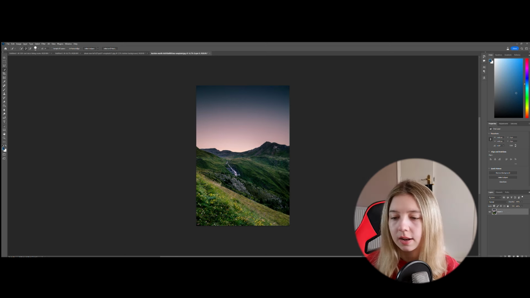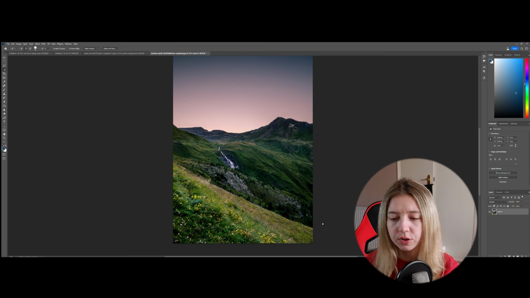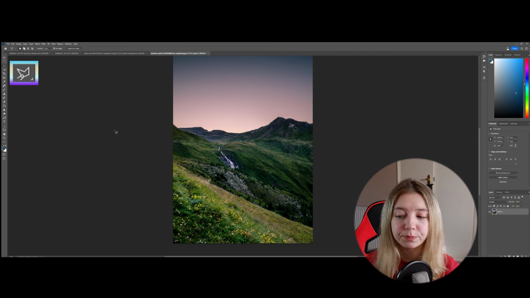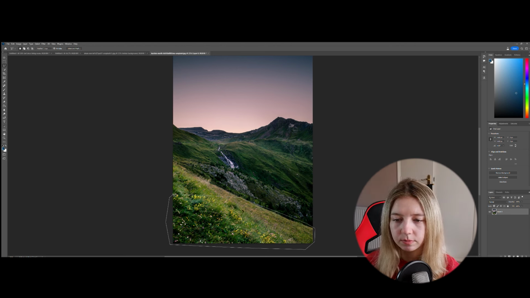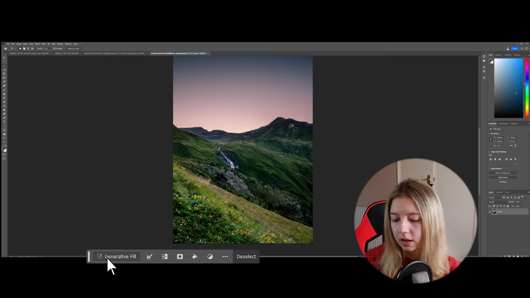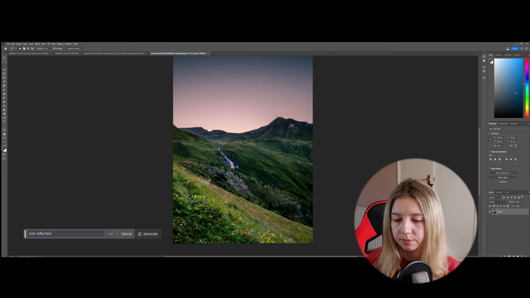Okay, next, let's look at creating reflections. So I've chosen this lovely image. The sky is looking great. So I thought if we can create a reflection down here, that would really complement the sky and create, I think, a really aesthetic photo. So let's take this and let's use the polygonal lasso tool again. And I create kind of a round shape because I feel like that will probably look the nicest. Okay, and now we can type river.